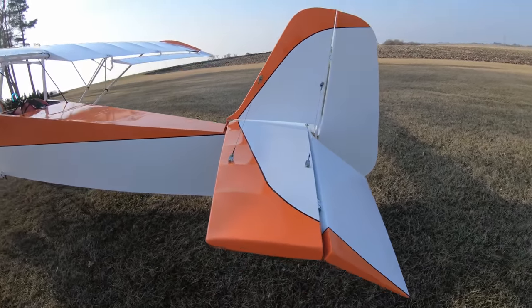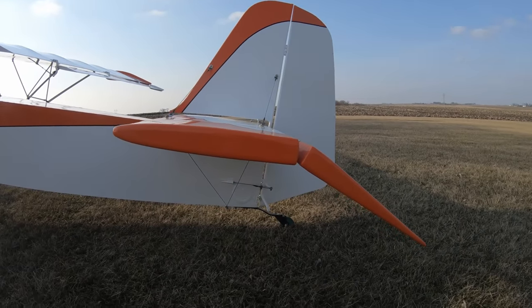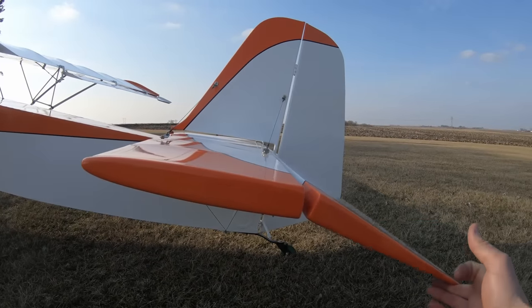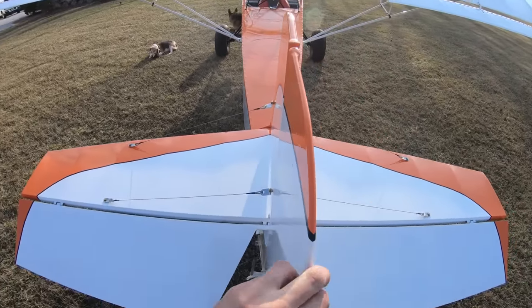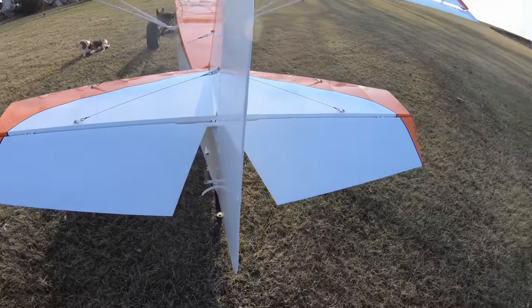I've actually got a built-up horizontal stabilizer and elevator. It was kind of an option. I haven't flown one without it, so I don't really know if it makes a difference. But the regular one would just be welded steel like the rudder. It's got no airfoil to it, it's just thin. So there's wood ribs in there that are built up.